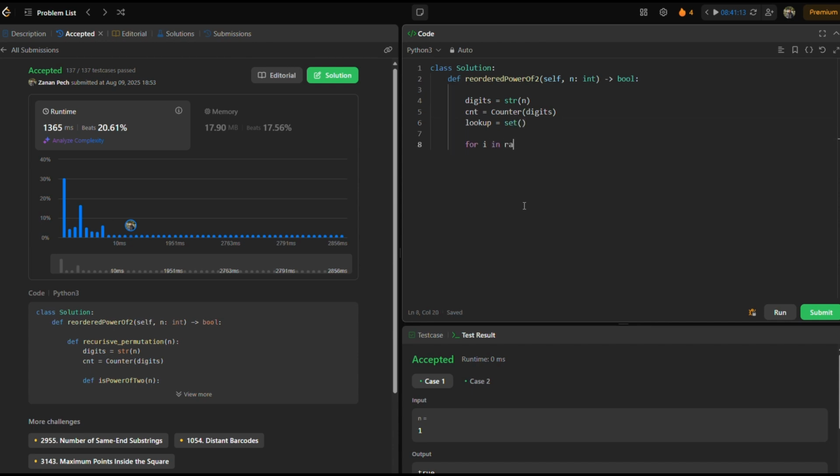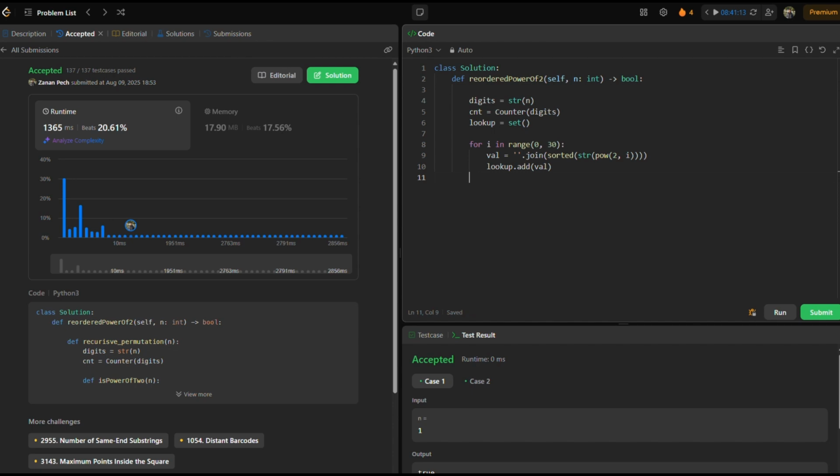First I'm going to loop with i in range from 0 all the way to 30, and first we need to turn it into a string. I need to sort it and take the power of i here. Yeah, so sorted power. I hope I closed all the parentheses here. Here you need to cast it back into a string, and then you sort those strings and put those values inside the lookup. So call lookup and add the value to it.